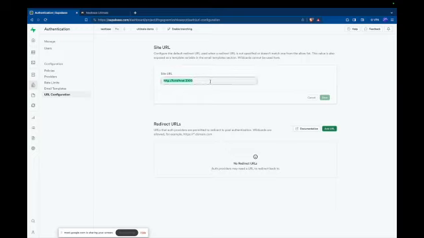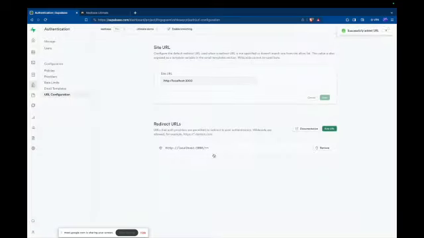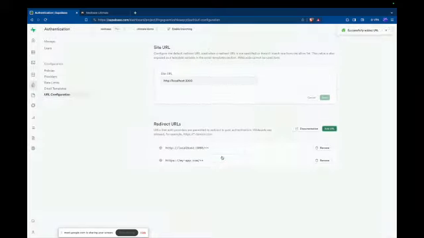This is something that Supabase already sets up for you, which is good, but you'll also need to add this to redirect URLs, and I'm just going to say localhost 3000, and then it's fine if any of the redirect URLs have the same host. So I want to catch all redirect URLs which are on localhost 3000, and eventually, the moment you deploy your app to production, you want to put your app domain here, and then also just put this. That way all the redirect URLs for this path are accepted by Supabase authentication.